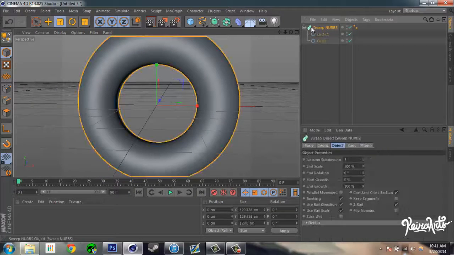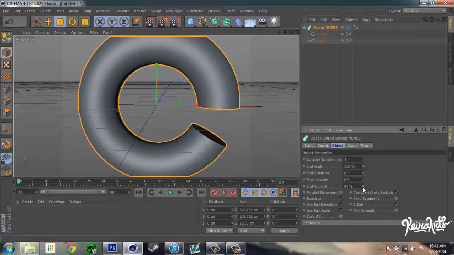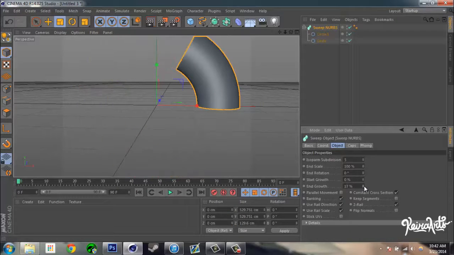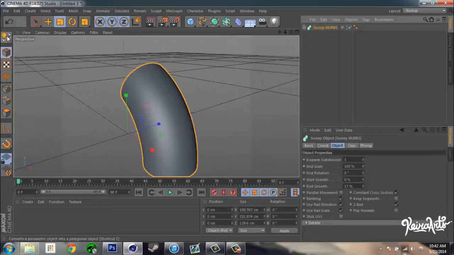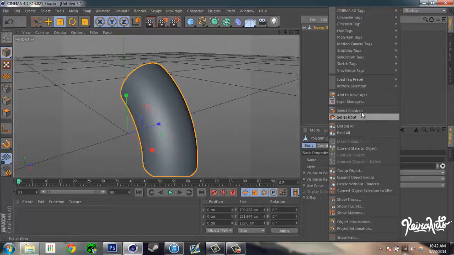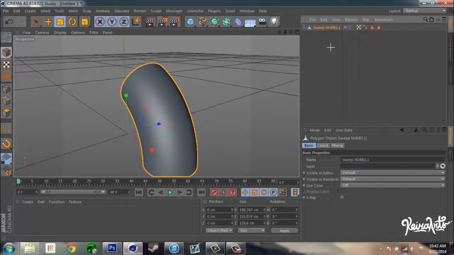Then we're going to go into sweep NURBS and change the end growth to 100. Or actually, no, we're going to change the end growth to somewhere around here. Perfect. Make this object editable. Select children, connect objects and delete.